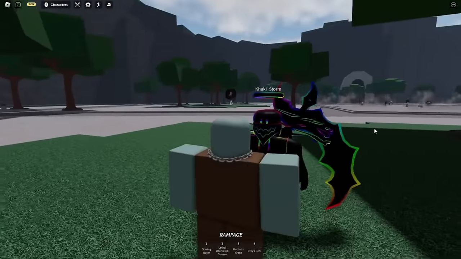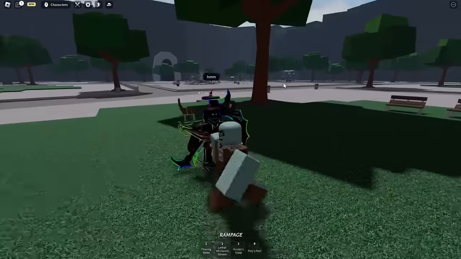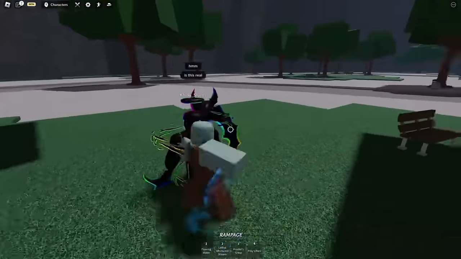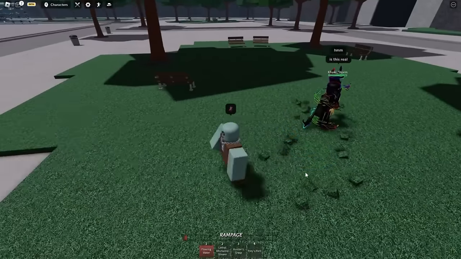Okay, so I just joined a public server, and this man is just staring at me. As soon as I spawned in, he said, bro, I have no idea what's going on. Let me go ahead and let's get sturdy on him. He said, is it real? You know what? You're about to find out. Oh, I messed up the combo.